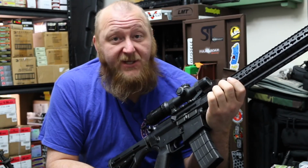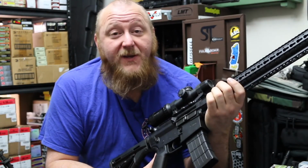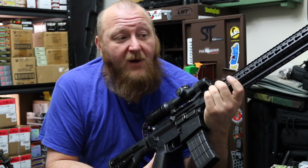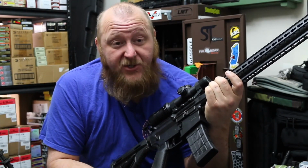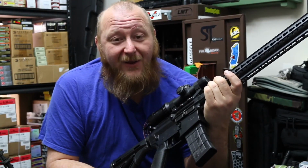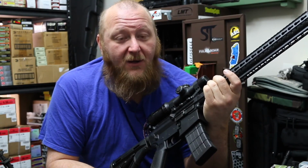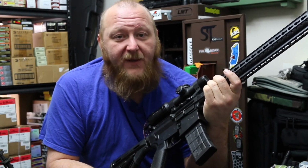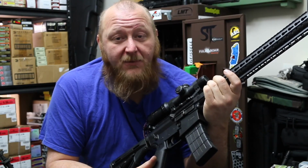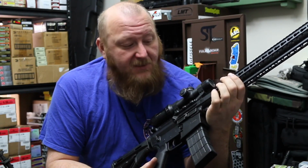For a law enforcement aspect, I've never seen them being used, but could they be used? Yes. In regards to some of these really large caliber versions of the rifle, one of the interesting things I did see during one of the Coast Guard demonstrations with the Lehigh Defense 499 rifle, I saw the only time I think I ever saw a three-shot burst actually work. Hit an outboard engine on the back of a boat that they had out at the range, and those three shots knocked that right off the back of the boat. It was wild just watching that whole heavy engine come right off the back of the boat. So there is a law enforcement or even a maritime law enforcement application for it. Whether it's used for it or not, I've yet to see, but the possibility is there.